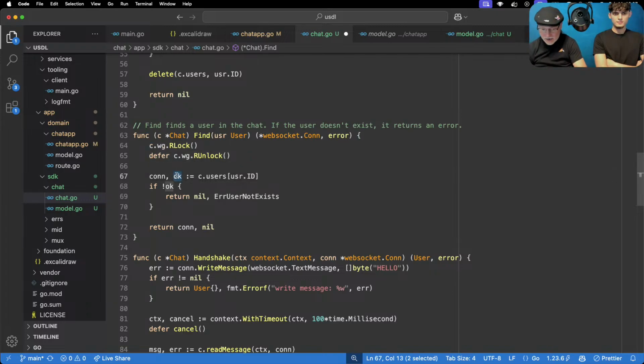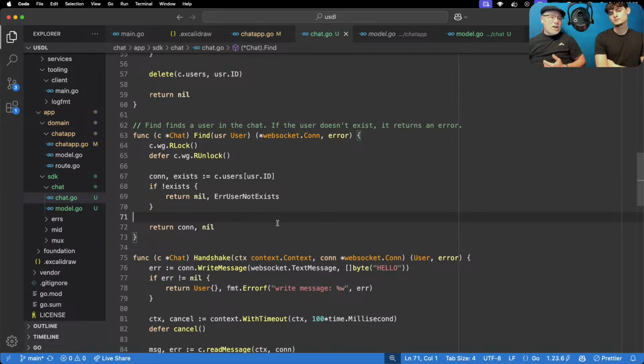Okay. It did a thing. I don't like using OK. I like asking if it exists. That's just something that I do. If it doesn't exist, then the user... Now, is that really an error, though, if it doesn't exist? I mean, a message is going to come in. We're going to want to check if it's there.